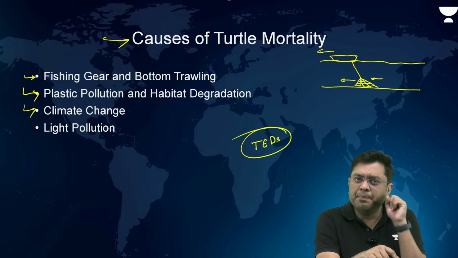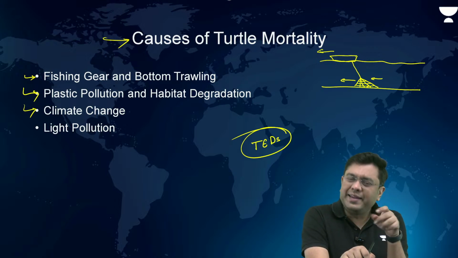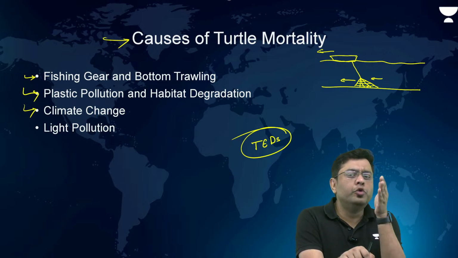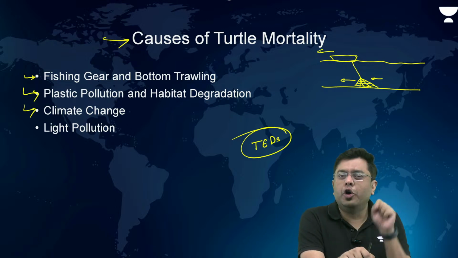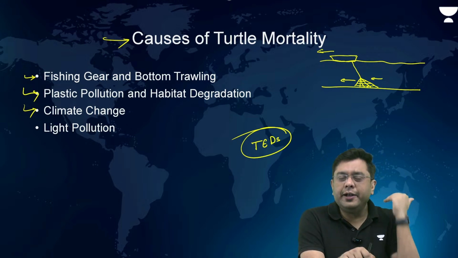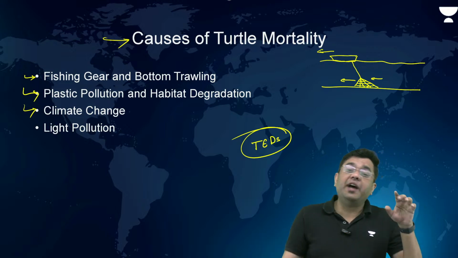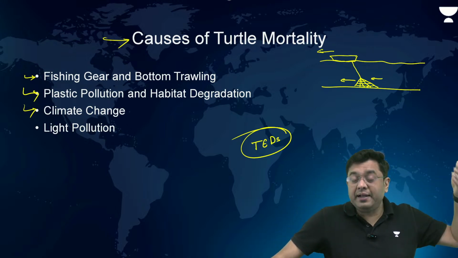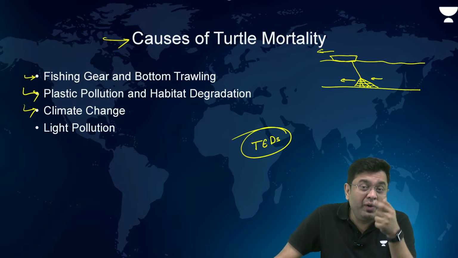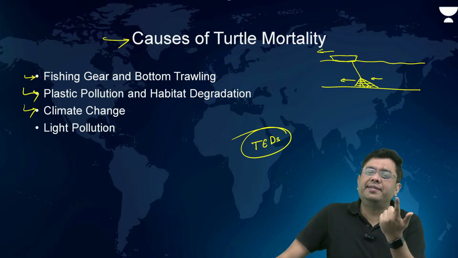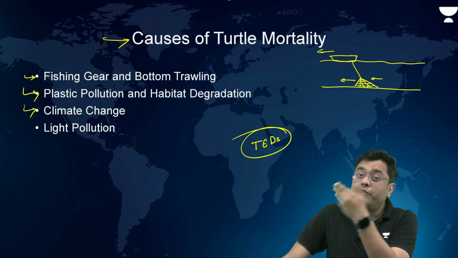You see, a very important phenomenon, but a unique one. When the young ones, the hatchlings, when they come out of the egg, they always move towards the sea. How? Basically, they look at the position of the sun, and that is where they tend to move. And that is when they always tend to move towards the sea. But in many of the beaches, the artificial halogen lamps and greater lights are installed for tourism purposes, for human activities, etc. Now, when the young ones hatch out, they see those lights and they think it to be the sun. That is when, rather than going towards the sea, they start moving inland.